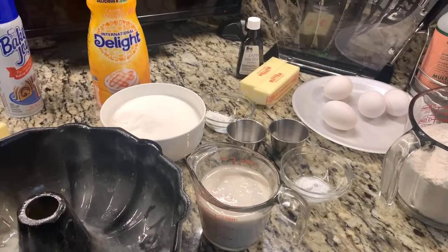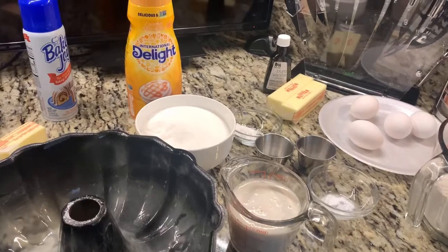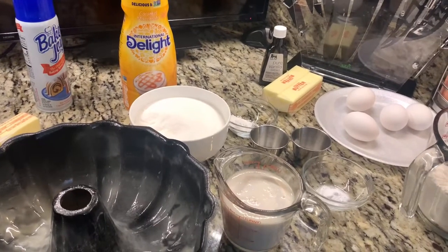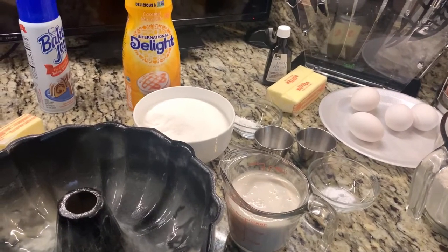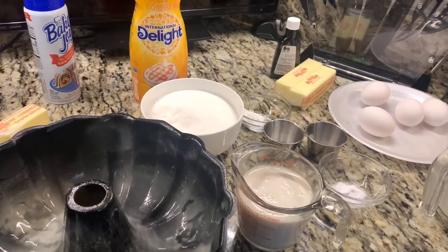You will see a lot of versions of this cake out there, but I'm using this one today. And what I'm going to be using is the International Delight Coffee Creamer instead of the buttermilk.